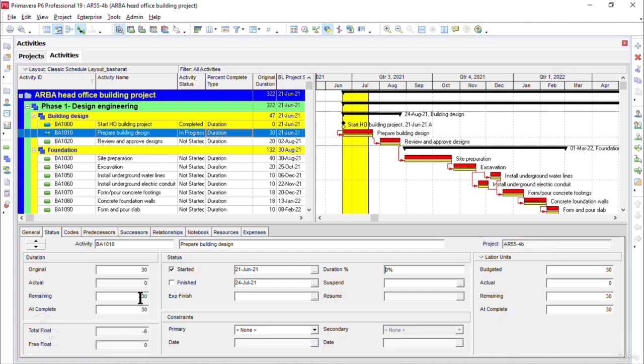Another important point to note is that the duration percent complete type is mostly used when we are not producing any tangible product in our project. I mean, the activity progress is not based on the progress in the creation of a tangible product. We can take the example of research and training projects where we don't have any tangible product at the end. So again, please note that in such cases, the progress of the activities is always duration driven only.